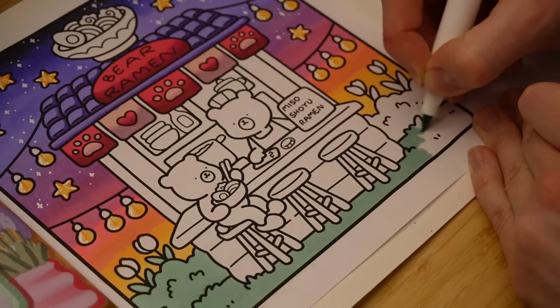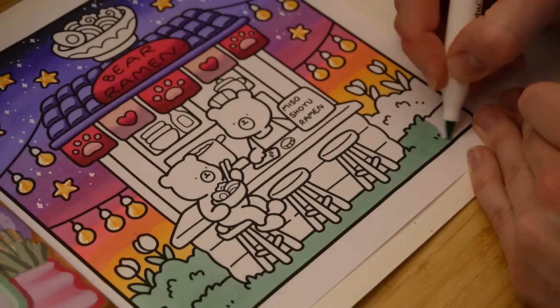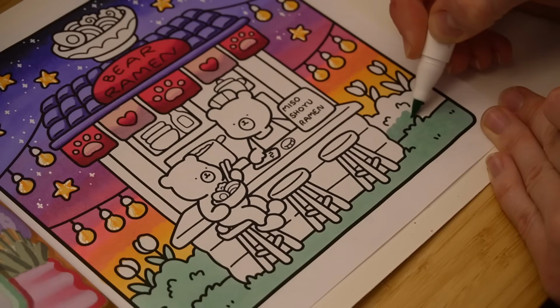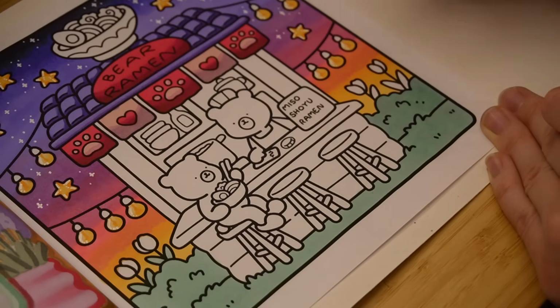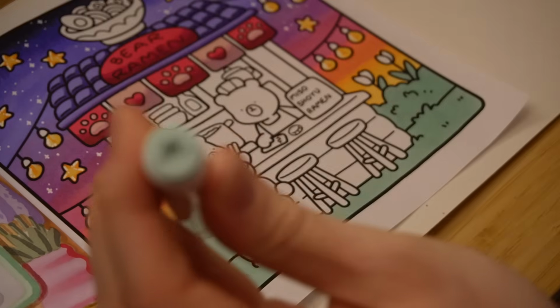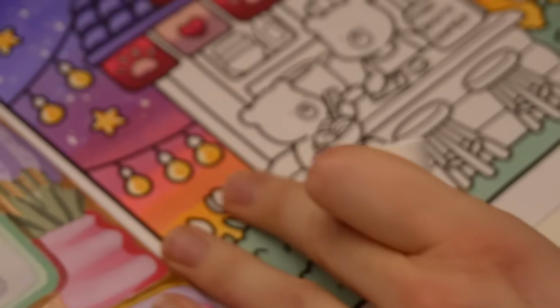And since this is a bigger area, I don't really mind that the ink dries before we go back in with the shadows. We can use that to our advantage and make the shadows look really cool in a different way, like that. Then we're gonna go in with the G9 Meadow Green and just add a little more depth or greenery.